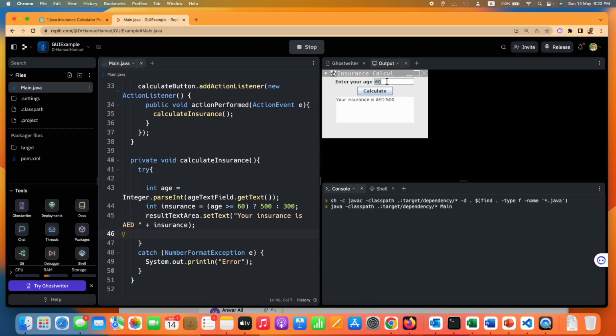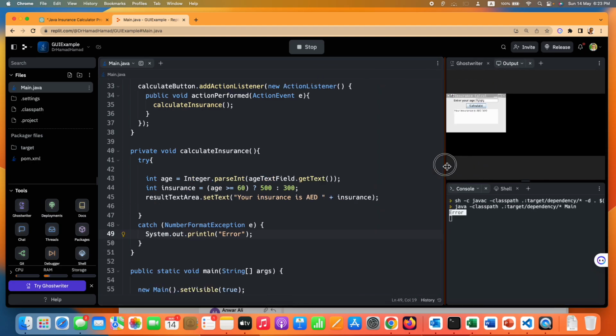Let's add some text anyway. This will not crash. So you put text. What happened? You can see there is a message here. We could have displayed the message on the screen here, and instead of displaying it here, we can add another text field, or we will make this text area display that result.